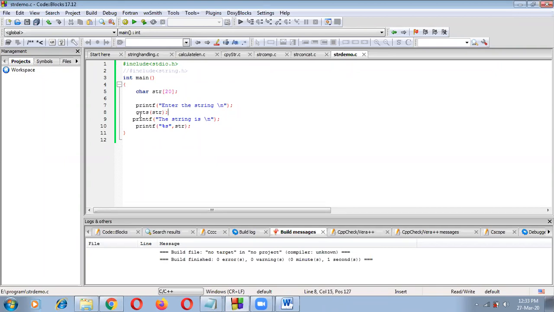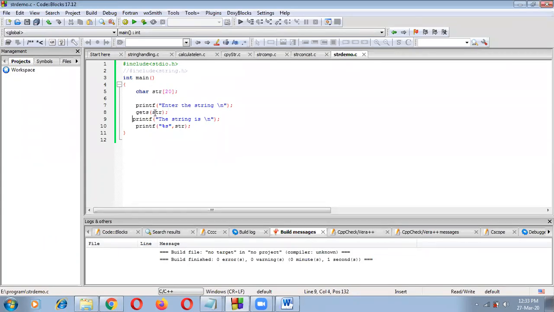Sir, another thing: you said that scanf cannot take spaces. There is an option; I will show it. Actually, it's not the limitation of scanf, it's the limitation of the percent s format. Using scanf you can do it also. I will show everything. Just continue the class. Okay, thank you.